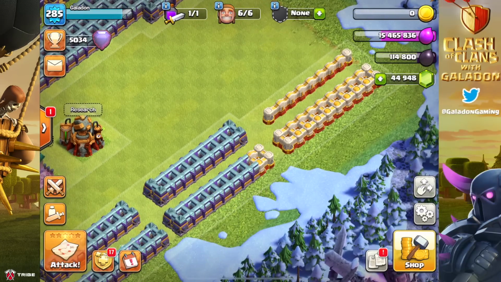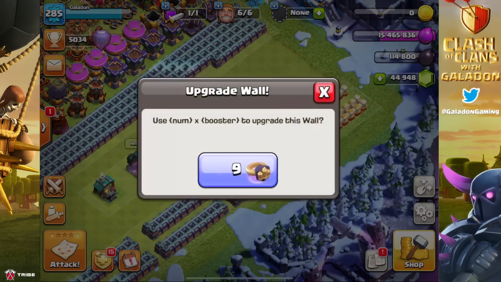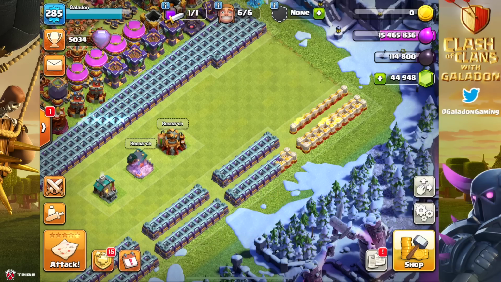Galadon, you say it's gross to spend gems on walls, but you spent cash on walls because you bought these packages at some point. You spent your own money, and now you're just converting it. That's true, but it hurts less this way, right?